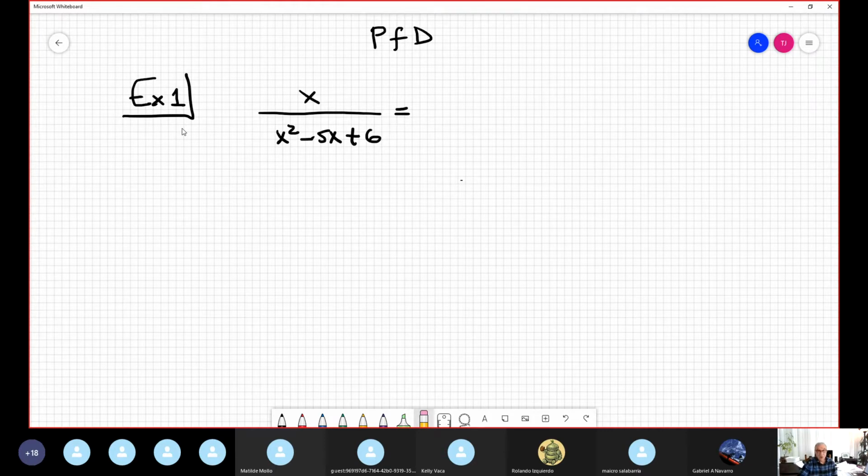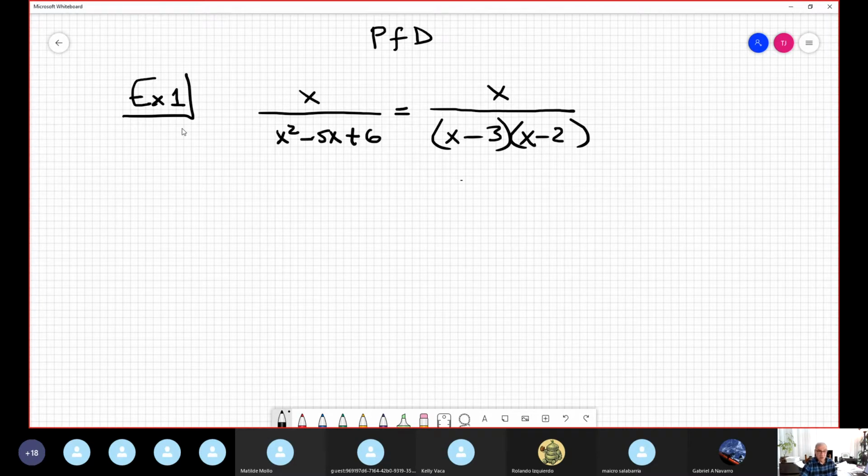Okay, so what should I do? Well, the first step is factorization of the polynomial in the bottom. The factorization is easy. These are 2 factors: (x minus 3) and (x minus 2). Done, right? And you see, what case are we doing? Case 1, case 2, or case 3? It's obviously case 1, because the factors are real and linear. Linear means degree 1, no?